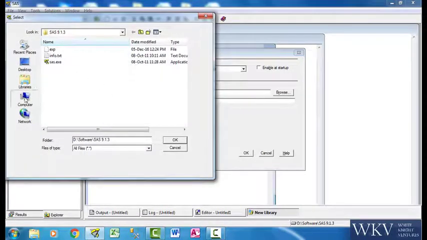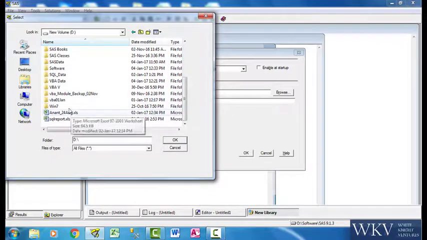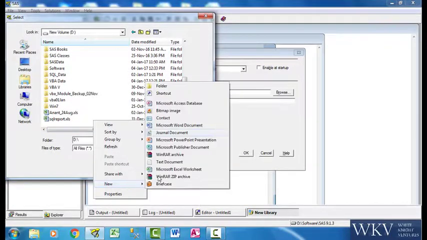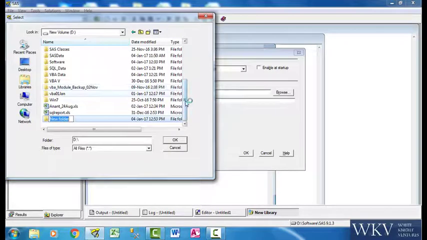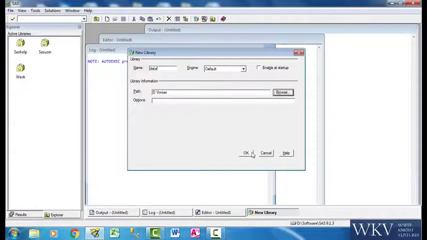Create a new folder and name it for SAS. And then assign this path to the library. Once we click OK, we can see a new library on the left panel.